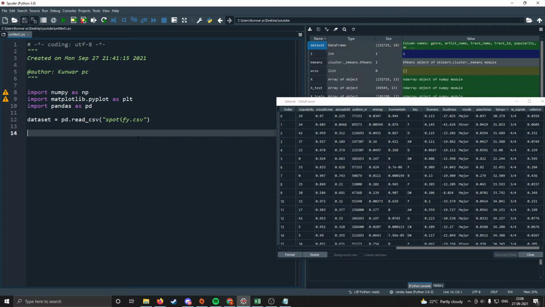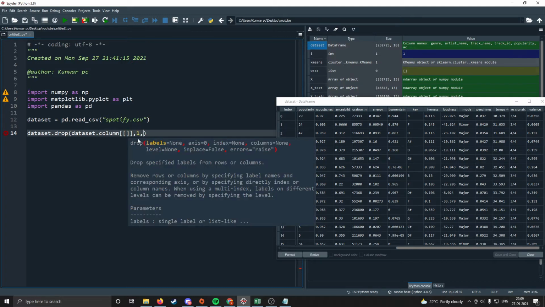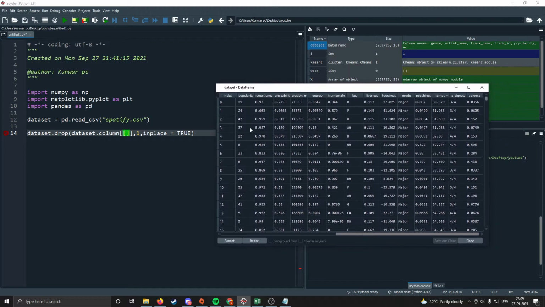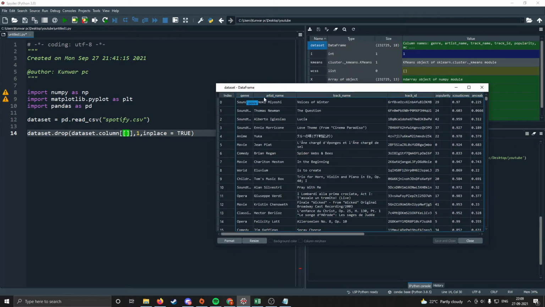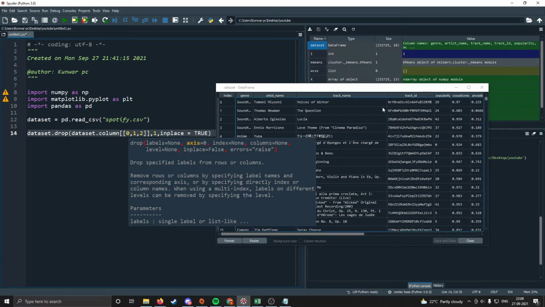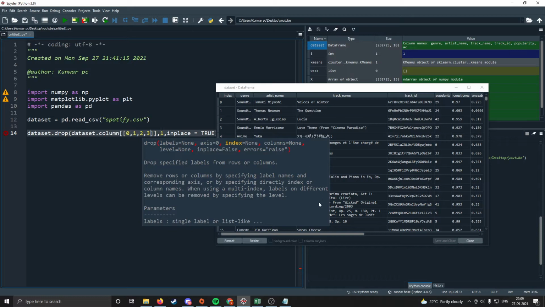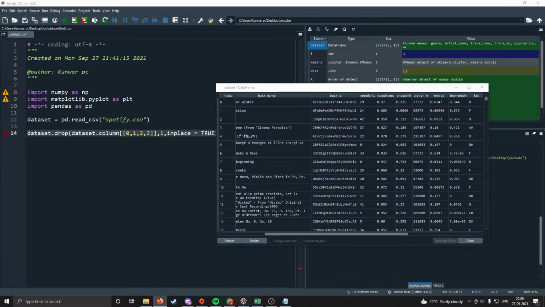Let's use dataset dot drop, leave it empty for now, and set inplace to true. Then we add the column indexes which we'll be dropping: the 0th, 1, 2, and the third one also, so comma 3.